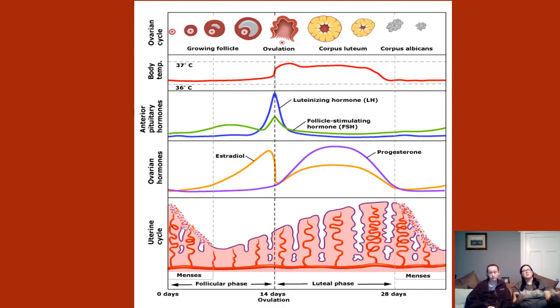The body is hoping a fertilized ovum will reach the uterus and implant. But in the majority of cases, the unfertilized ovum arrives, signalling that the endometrium needs to start breaking down. Progesterone and estrogen levels crash down towards the end of the cycle — it's called oestradiol on the chart but it means oestrogen. That causes menstruation, the endometrium breaks down, and we're back to day one of the cycle.